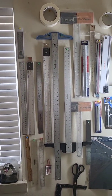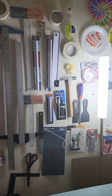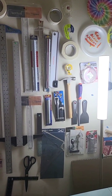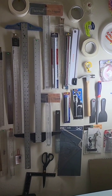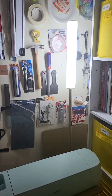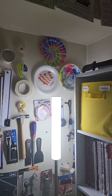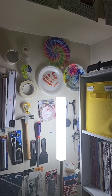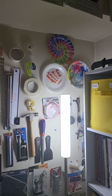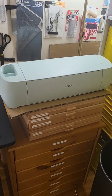This is my wall of rulers. This is my wall of all different types of rulers, from perspective drawing, T-squares, hammers, nails, angles, geometry stuff, all of that. These are some items people painted in some of my workshops when we used to use styrofoam plates to mix our paints on, and I just got them as gifts. You know, this is my cutter.